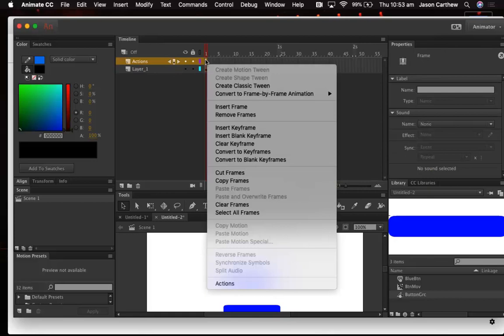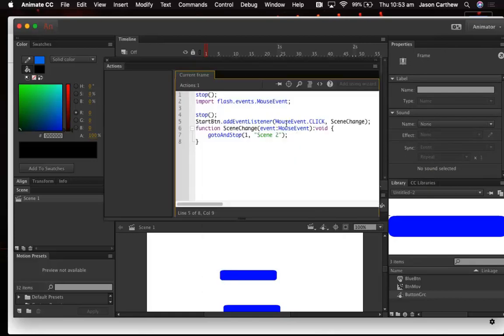We go back to the actions. startBTN, we're adding that event listener. It's a mouse event, which will be a click. When we click, we're going to run a function called sceneChange. Now, again, Animate doesn't know what I'm talking about, so we have to define it.